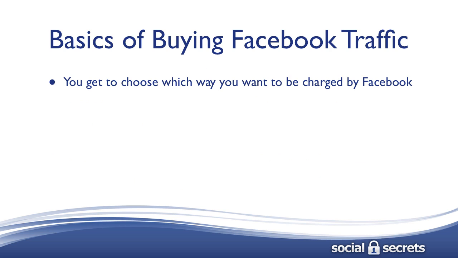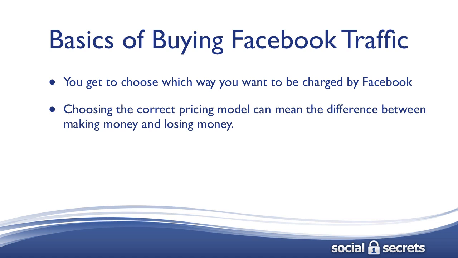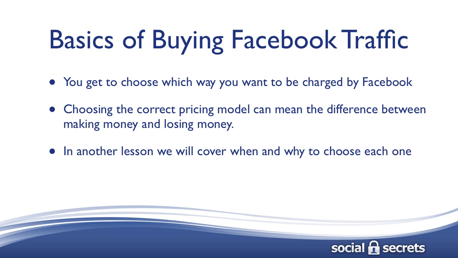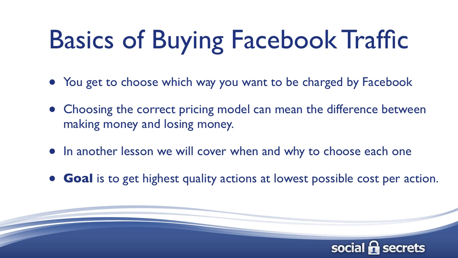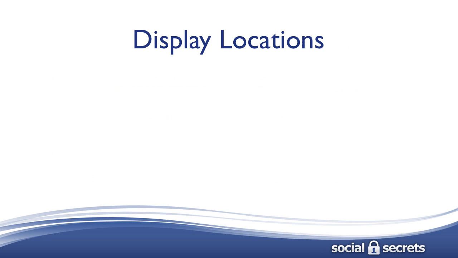You get to choose which way you want to be charged by Facebook. You'll be able to set up the type of ad you want to run when you're creating your ad. Choosing the correct pricing model can mean the difference between making money and losing money, and can make a big difference between whether you get a ton of traffic or don't get any traffic at all from that ad. In another lesson, we'll cover when and why to choose each type of pricing model. The goal is to get the highest quality actions at the lowest possible cost per action.